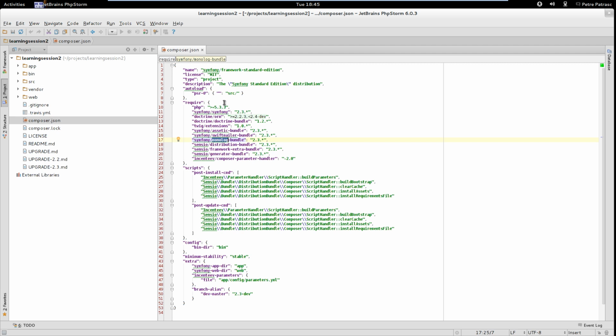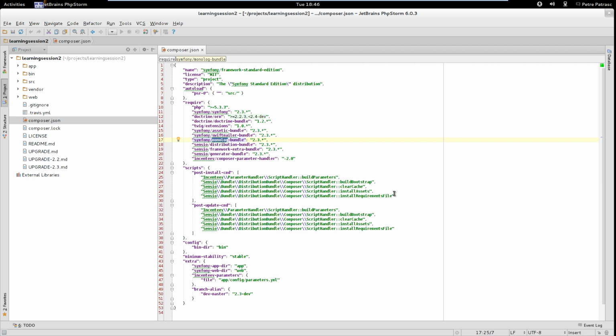All of these come bundled in the Framework Standard Edition, which is a package encompassing some of the features of Symfony. Now, in terms of scripts, we also have some post-install and post-update commands. These scripts will just be run either after the first installation or after updating our Composer dependencies.